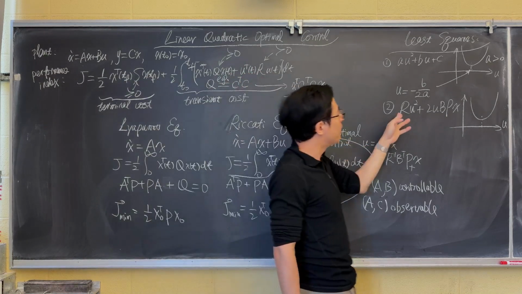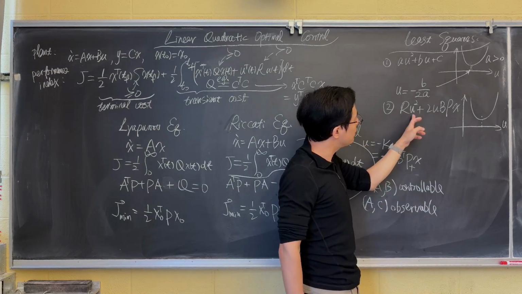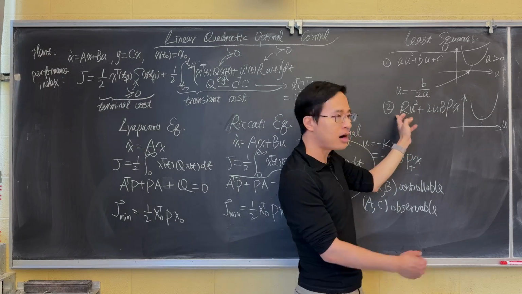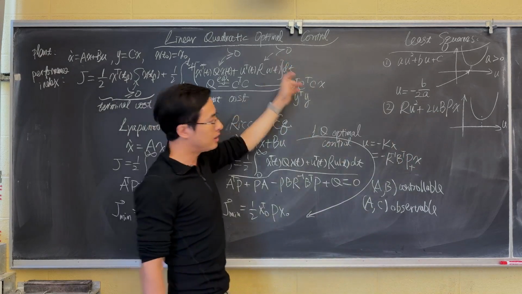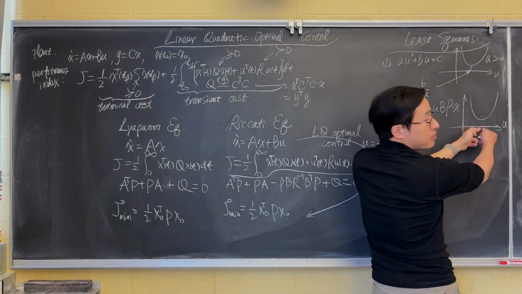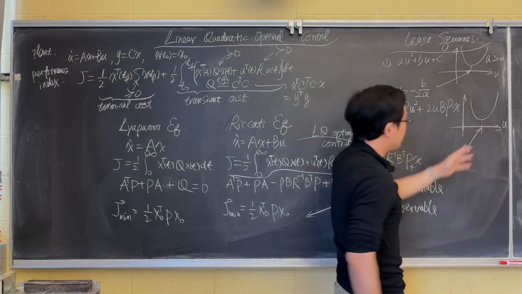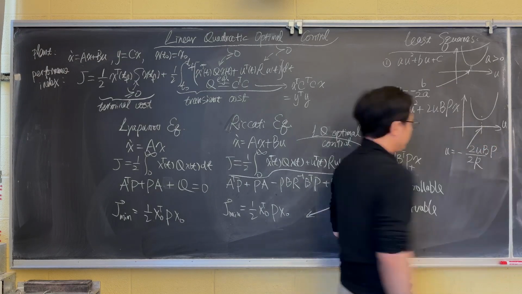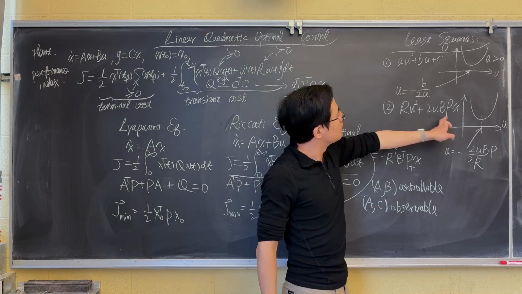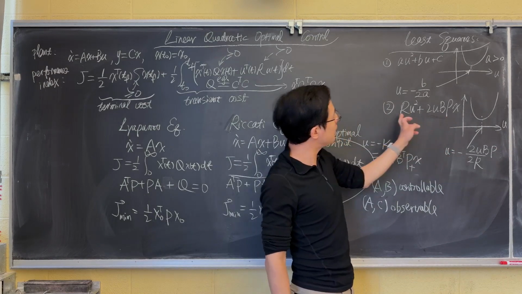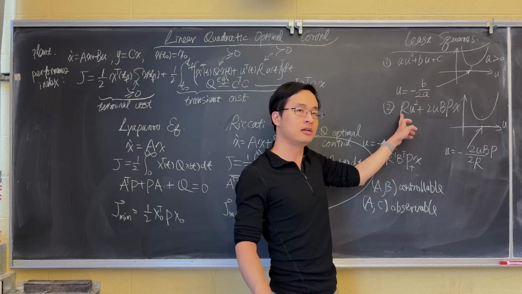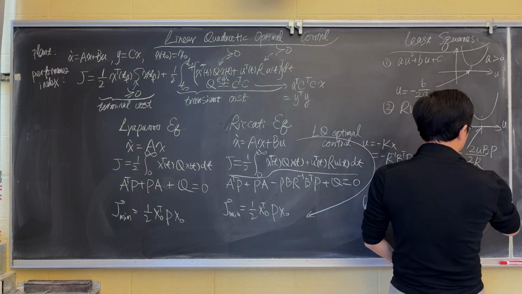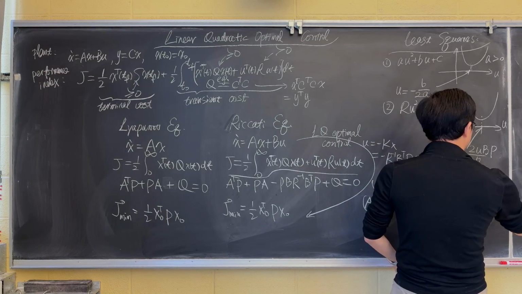If R is a scalar, U is a scalar, all these are scalars, and R is positive, then the value for U that achieves the minimum is also this. So it's negative this value over 2 times the coefficient for the U squared term. So it equals negative R UBP.